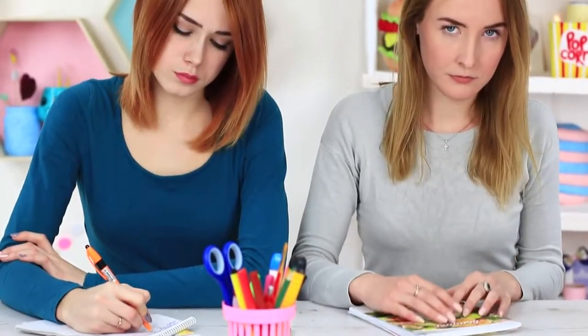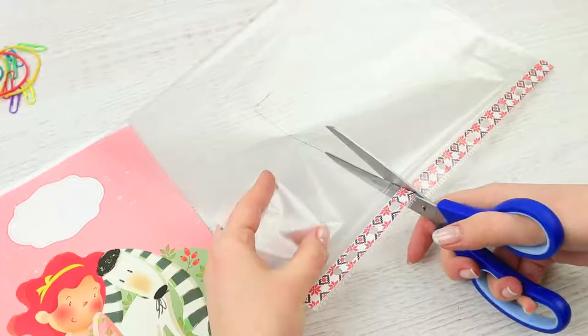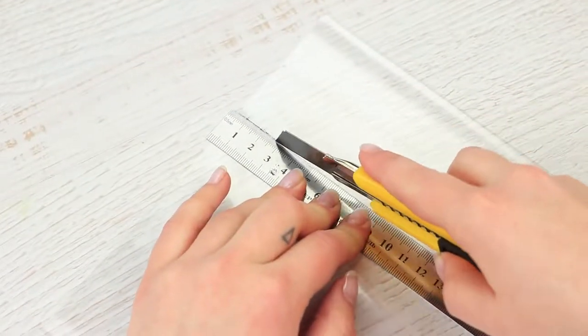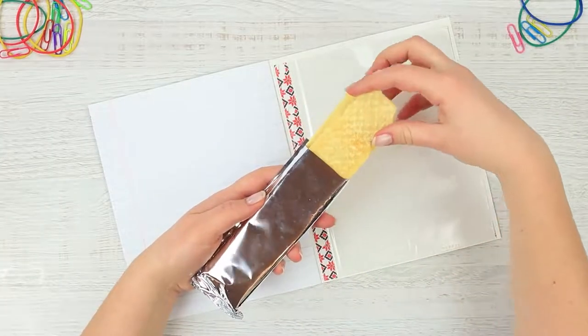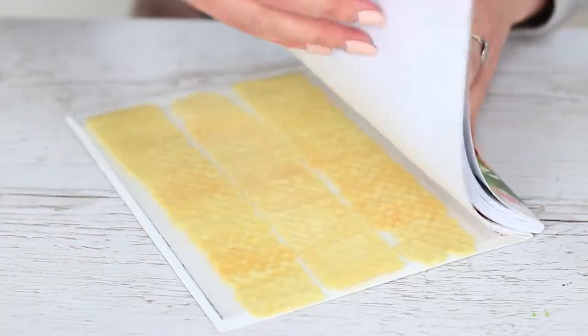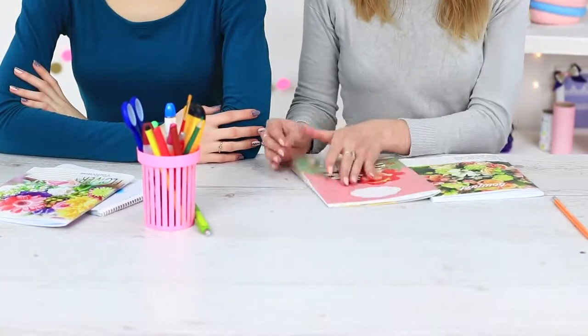The teacher hands out notebooks. I swap a regular notebook for a special one that has a secret sheet protector in it. Mark the size of a notebook on a sheet protector and cut out one side using scissors — we'll put chips in through the opening. Cut the rest with a knife heated above a candle; the hot knife seals the plastic. Put the sheet protector into the notebook and attach it to the cover using super glue, then put flat chips inside. My secret sheet protector contains tasty and crispy chips. When Miss Smith is looking at us, we pretend we are busy writing.